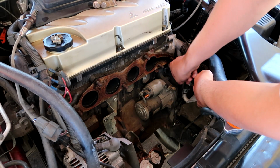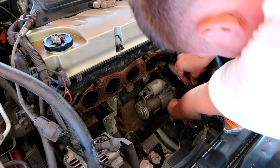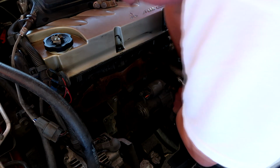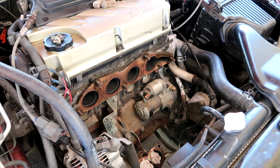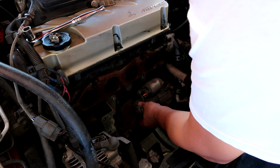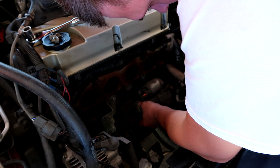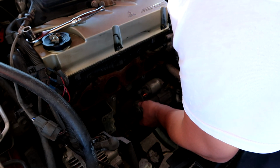Broke one of them loose. Now doing the bottom one. I don't like this, guys. Seems like I'm stripping that bolt. I managed to get both of them broken loose. So this bottom one I'm doing by hand. And then I'll try to do the top one.